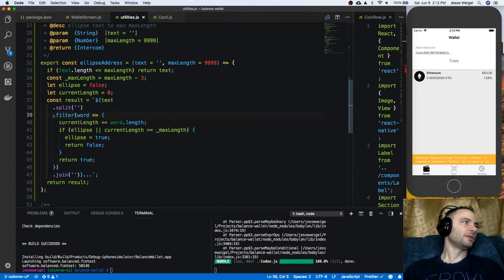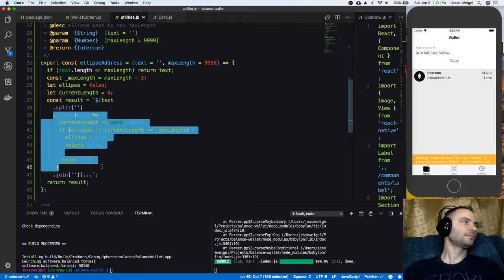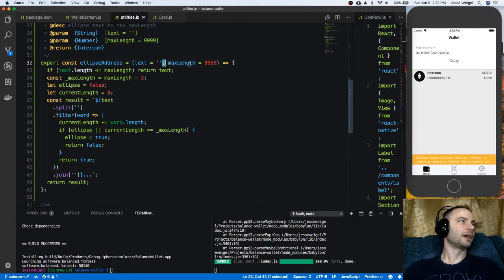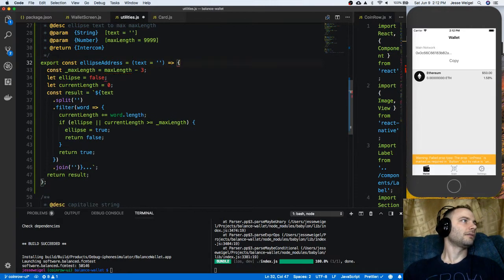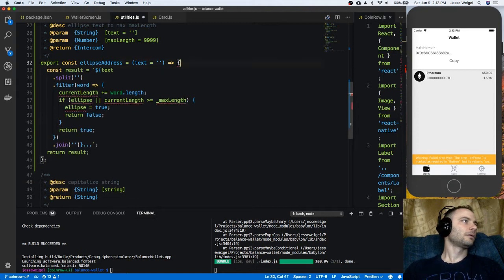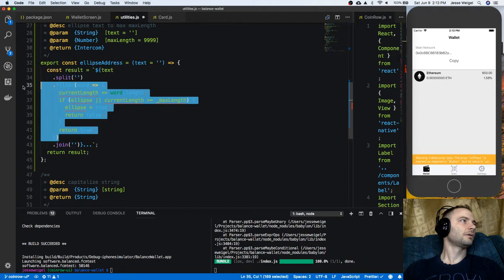So we won't even need this filter. We won't need a lot. Like, we're not going to need max length. We're just going to need this text. So we're not even going to have this if statement. We don't need this const. We don't need ellipse. We don't need current length. We don't need any of this filtering.